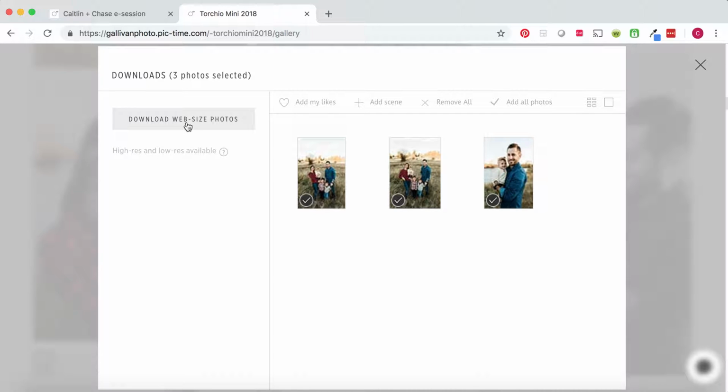So for your gallery, it will have two choices here. It'll have download web size or high res. This gallery only has web size photos available, but basically the way that you download these is if you accidentally clicked on one you didn't want, you can deselect there. And then you can click on download.